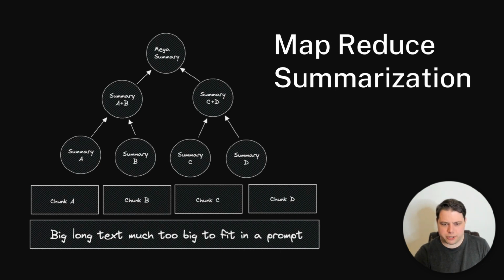I can divide it into chunks, just like we did before, maybe overlapping chunks sometimes, summarize each one, so I have a much shorter version with the gist of every chunk, and then I can summarize the summaries over here, and it all eventually boils up to one mega summary that's not very long, but has accounted for every piece of the underlying document. And this scales arbitrarily, right? As long as you're willing to just do more summarization calls to the LLM, then you can MapReduce queries across an arbitrary amount of data, as long as you are able to reduce them in some way and aggregate the results.